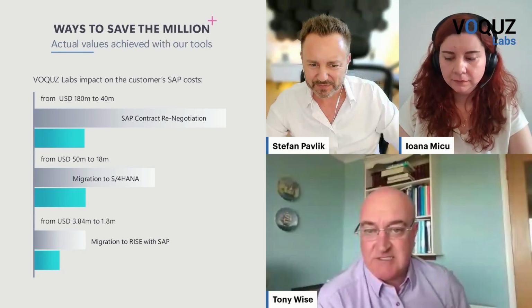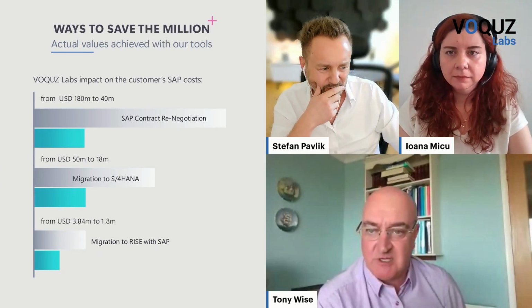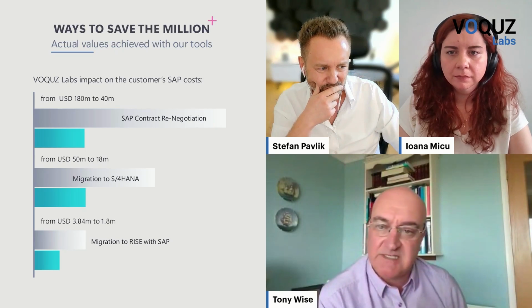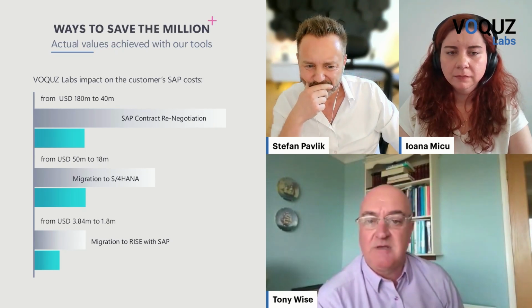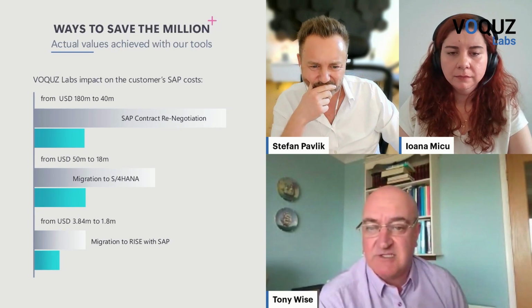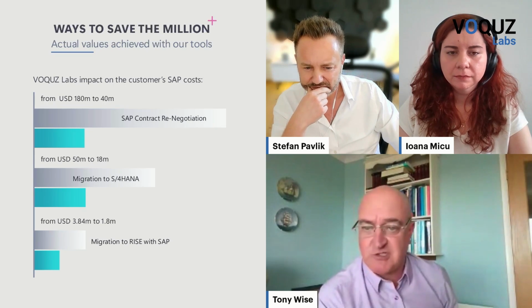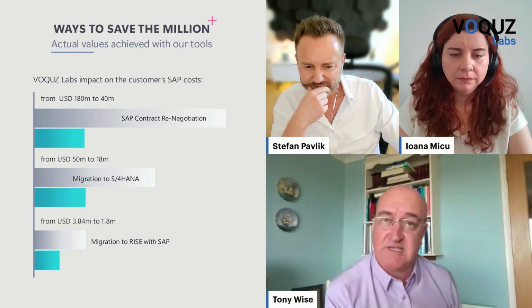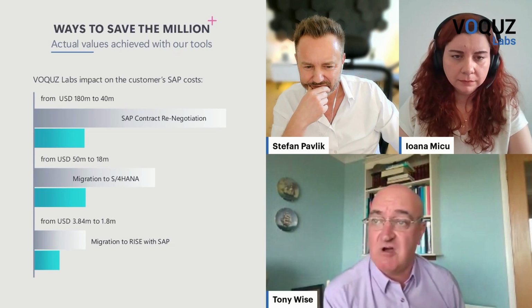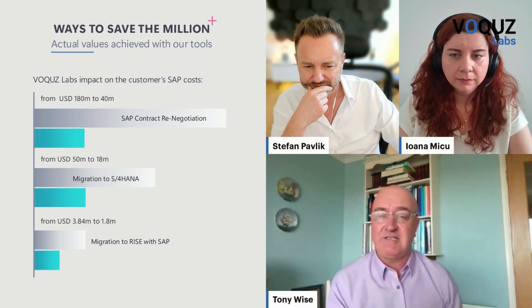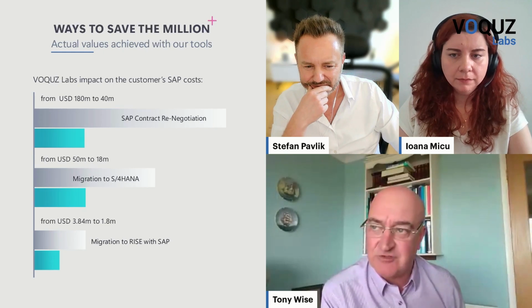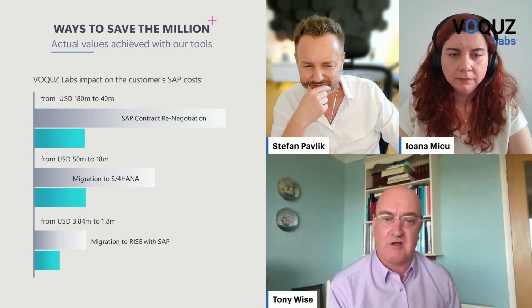Exactly. These are very, very simple examples. I'm sure people will understand that we can't give customer names, but these are real examples where we've worked with customers to either renegotiate their contract, to migrate to S/4HANA, or migrate to RISE. Very significant differences in the before and after scenarios.